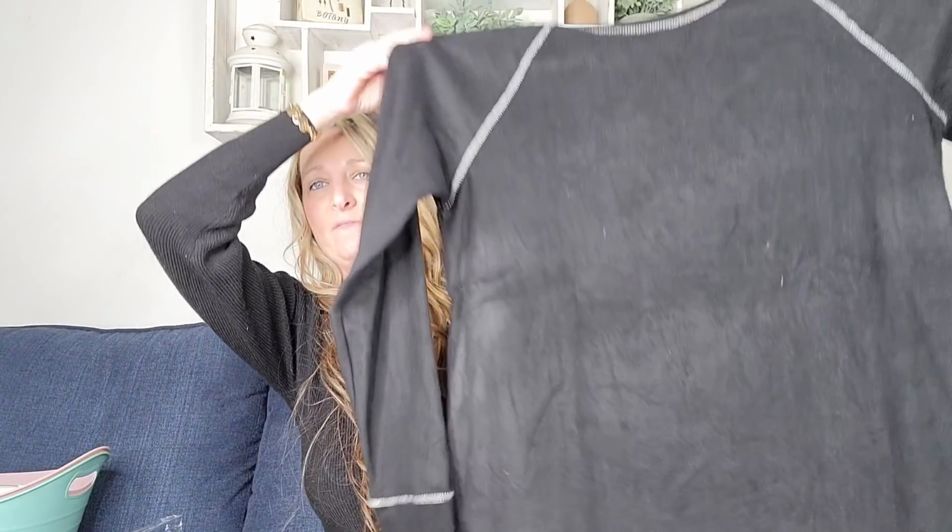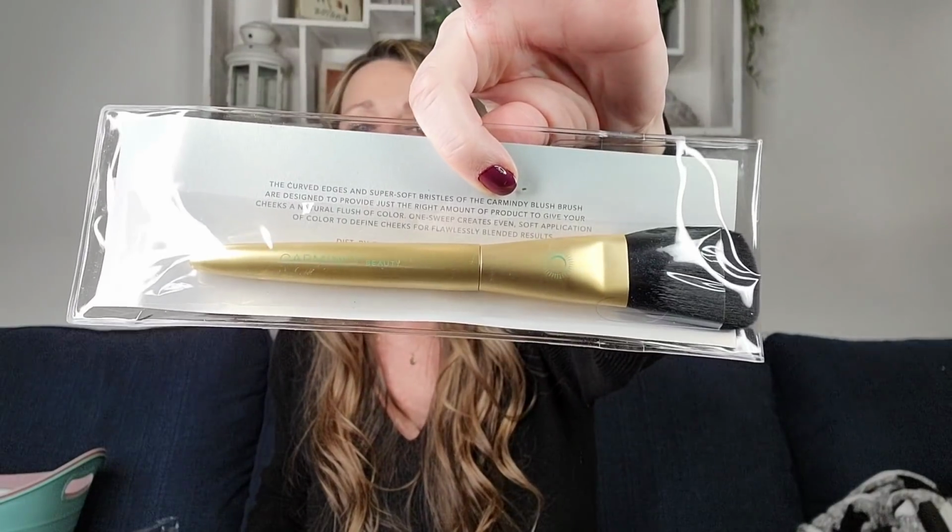All right. And what I got from my mom. Sorry, it's way over there on the other side of the couch. Again, another pair of PJs. My mom's favorite brand is Cuddle Duds. She loves this brand. So I have this really soft PJ top and the plaid PJ bottoms. Now, I'm not that big, but I love my stuff loose, big. I don't like anything tight. Even the sweater's loose, but it looks tight, but it's not. Trust me, it's not. So she got me those, and she got me this makeup brush right there.